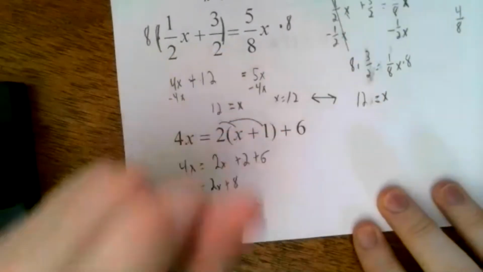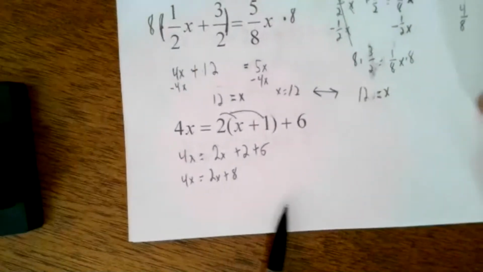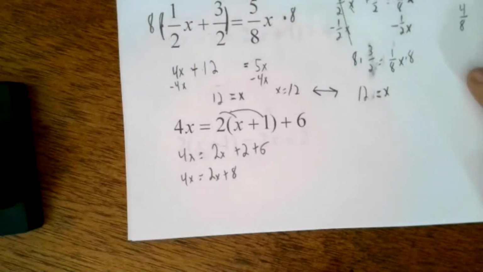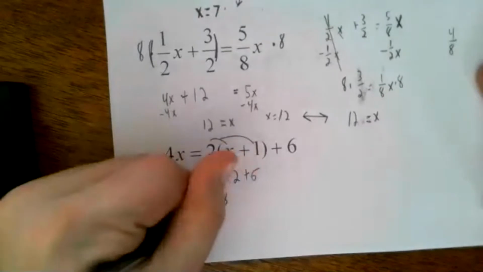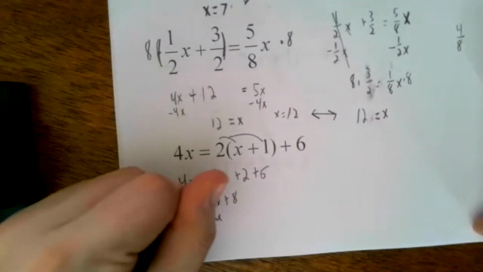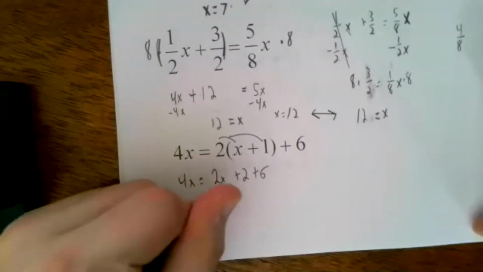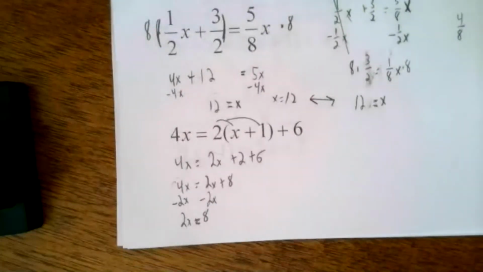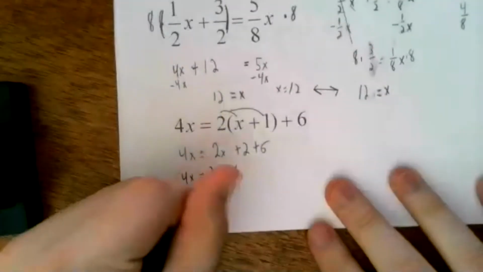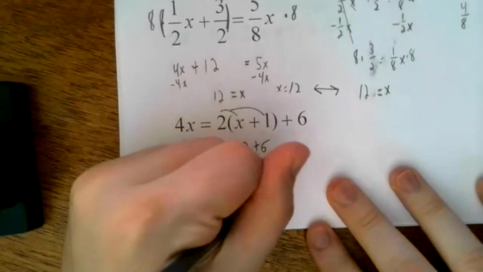So you've got 4x equals 2x plus 8. Yep, 4x equals 2x plus 8. Yep, that's absolutely correct. And then now we can solve it similarly to what we did on this first part, right up here. So what I'm going to do is subtract 2x on both sides. So I get 2x on the left, and I get 8 on the right. Yep. And then we can just divide both sides by 2, right? Yep. So divide both sides by 2. We get x equals 4.